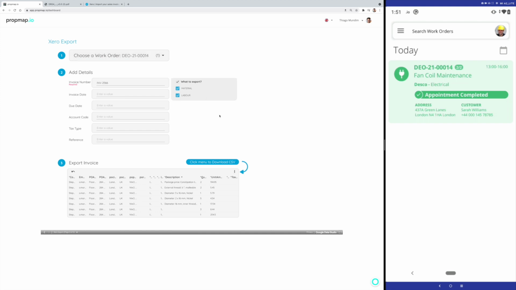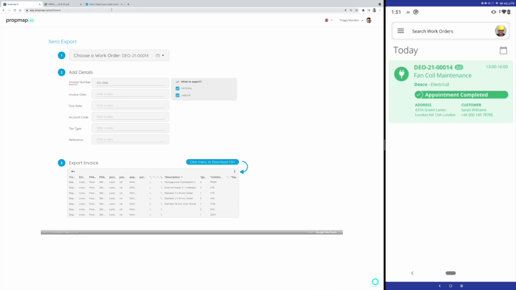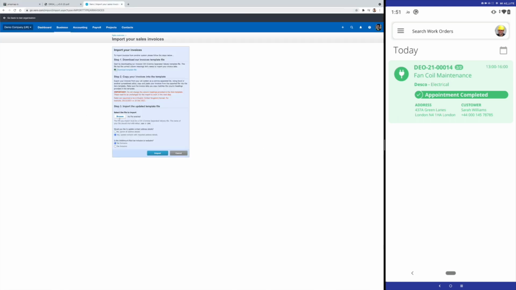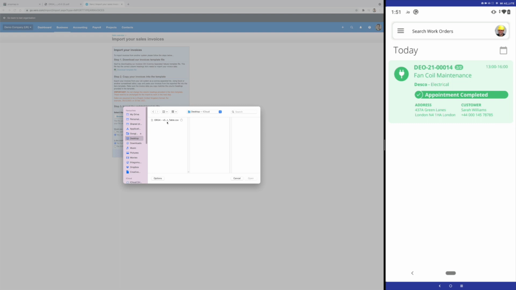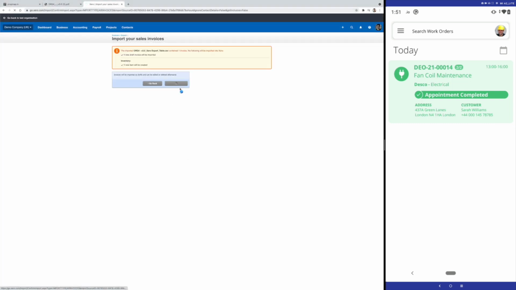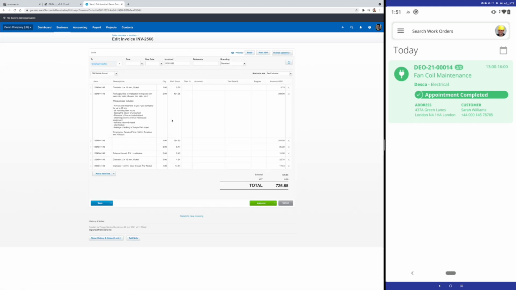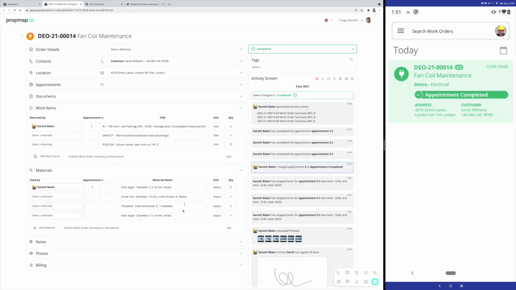So we made it easy for you to get all the data about the materials and labor. You just have to add the invoice number and then download the CSV. And then on Xero, you can simply import that information and it will create a draft invoice for you with all the data and the numbers. So you can send it to the customer from here.